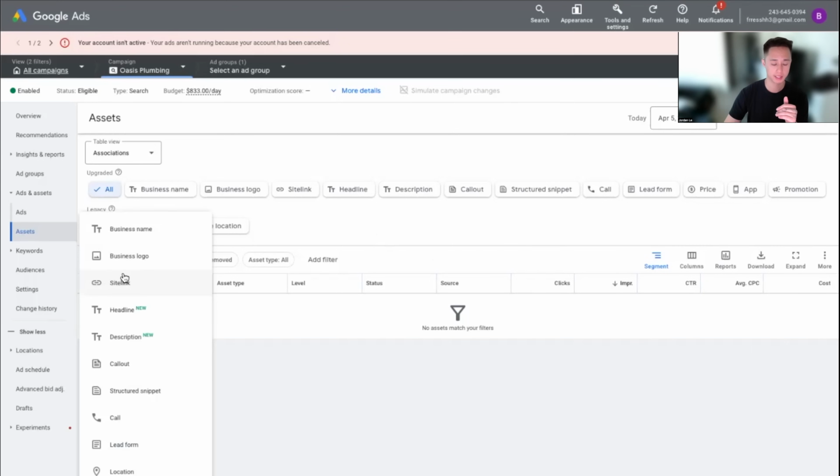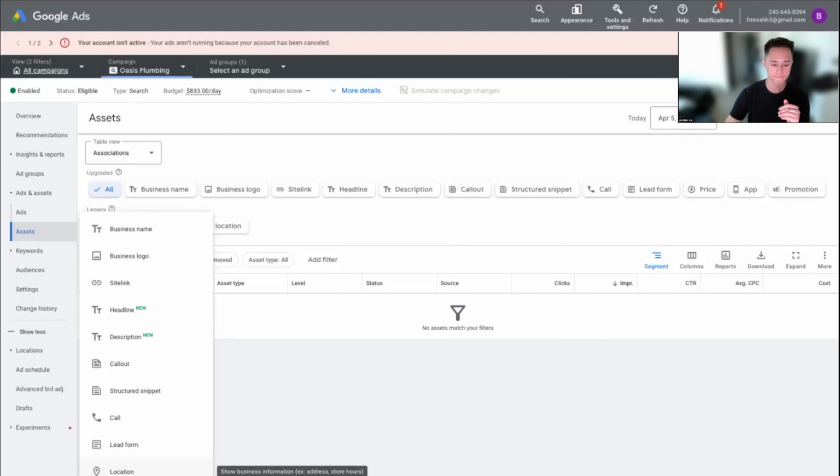So we're going to click on the plus sign, and the ones that we absolutely want to have are, number 1, site link extensions. We want to have call out extensions. We want to have the call extension, and then we want to have the location extension. So those are the 4 assets or extensions. Well, they used to be called extensions. They're called assets now. They're the same thing in case you guys are confused. But those 4 assets are the most important.